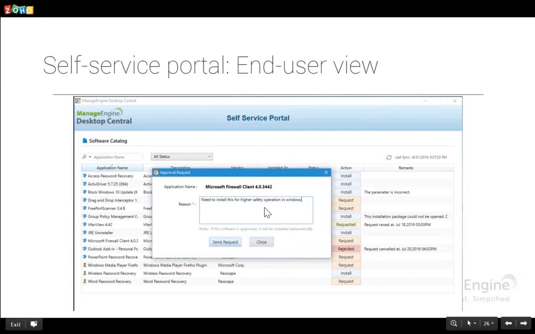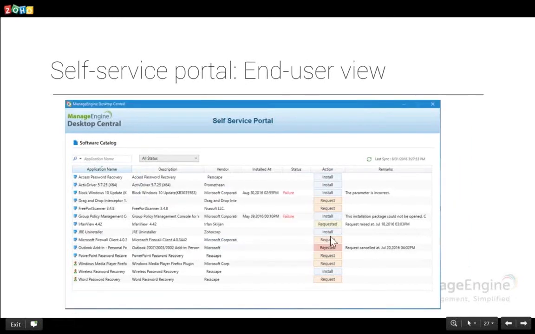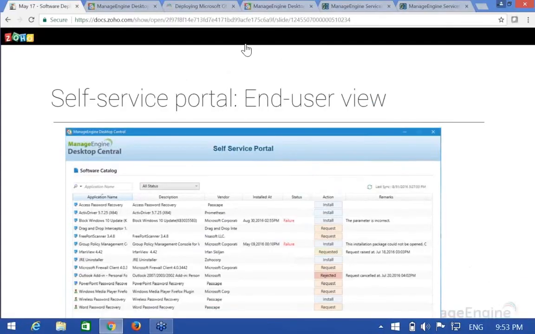So as soon as they click on request, it will give you a pop-up window where you can put in some message why you want this application, because you need to justify the need of this package to the technician who is going to approve it. So when you click on send request, you will see the status as requested.